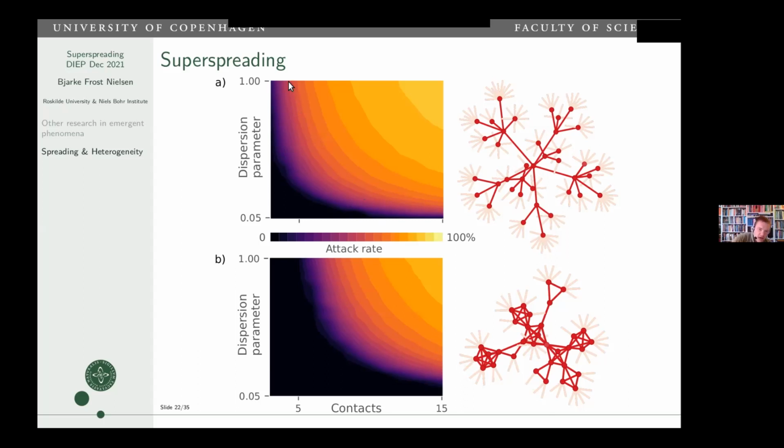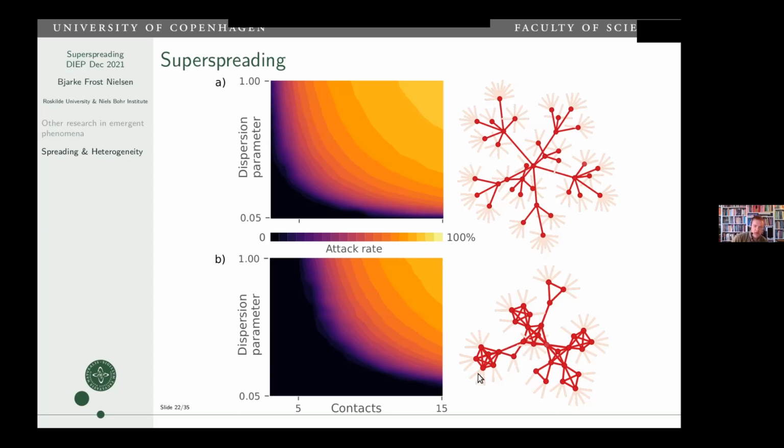And what we show on the contour plots, from the agent-based simulations, is the K, the dispersion factor parameter, on one axis, and the attack rate in the color scheme, and on the other axis the number of contacts. So it's a bit of a dense plot. But the idea is that as the dispersion parameter becomes low, so it begins to look like COVID, which is at 0.1 essentially, you can move to a much higher number of contacts before the attack rate starts increasing above essentially 0. So that shows you again that super spreading diseases are much more sensitive to contact numbers.